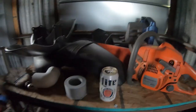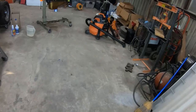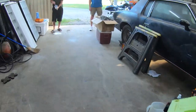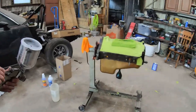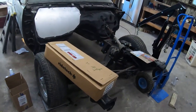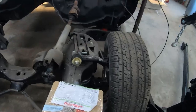Dump all your hardware everywhere like an asshole. Man, don't do that. What do you got over here? 400 small block. Oh, dude. Pretty crispy. Has it got a wooden cam in it? Comp Cam X274. So it's a wooden cam. Tell us about what it's going in. Oh, the little cutty right there that's kind of got some stuff stacked on top of it, but it's got some good stuff in it.